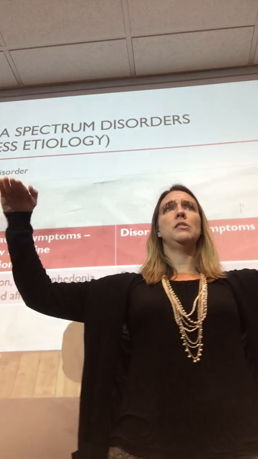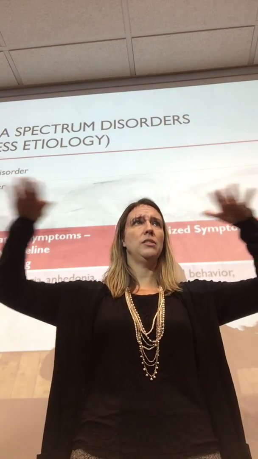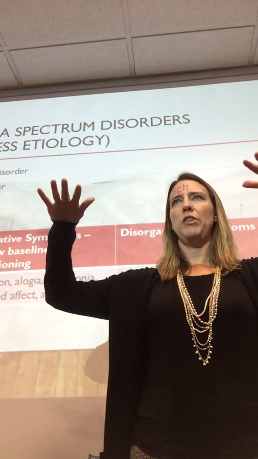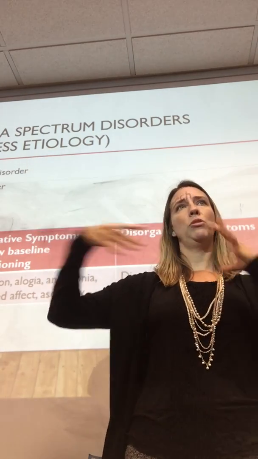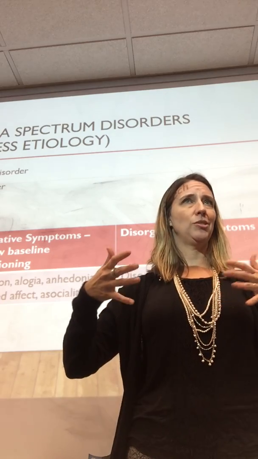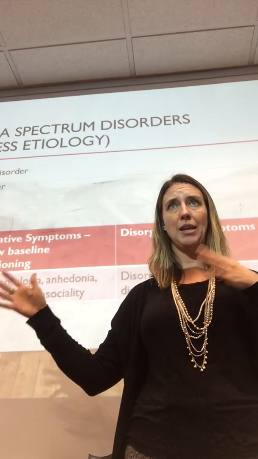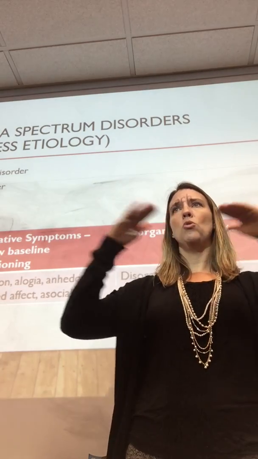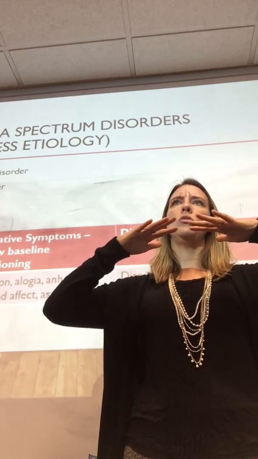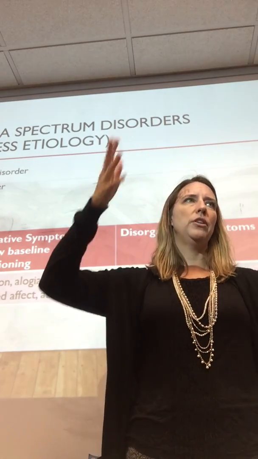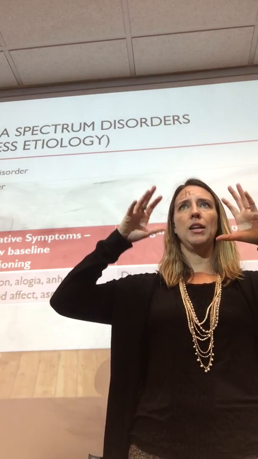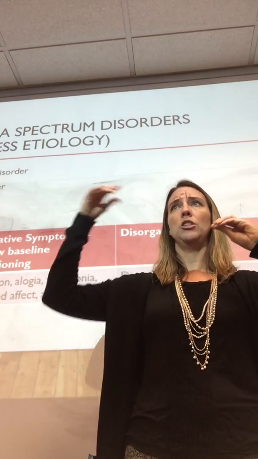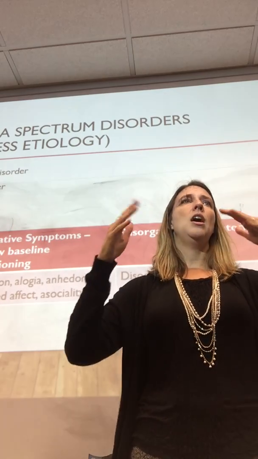So you can think of this as a baseline level of functioning, right? So a baseline level of sort of normal functioning. I have some range with regard to how I express my emotions, right? I can be happy and I can be sad. That's not flattened. So normal functioning includes that. It includes a normal level of social interaction, a normal level of speaking, right? That has some variation in tone and inflection.